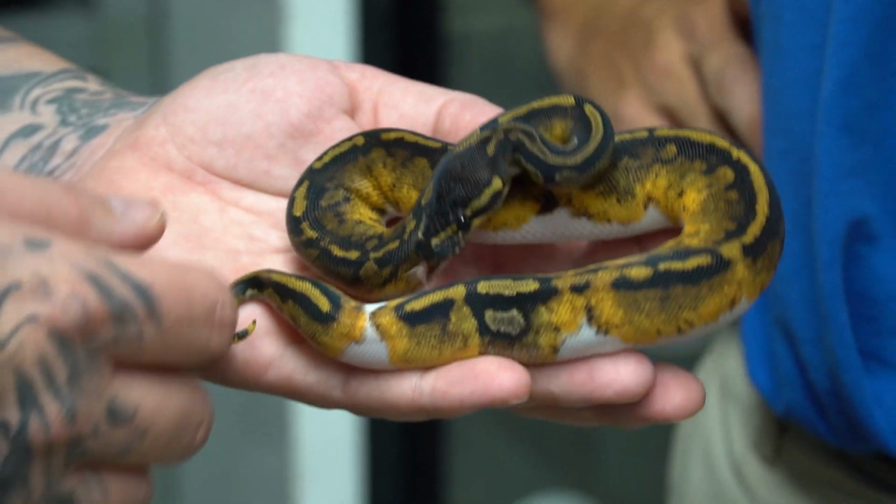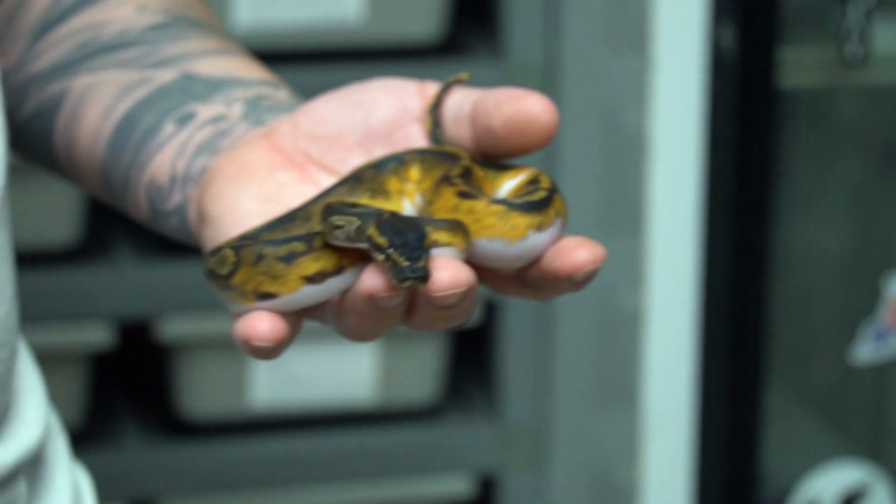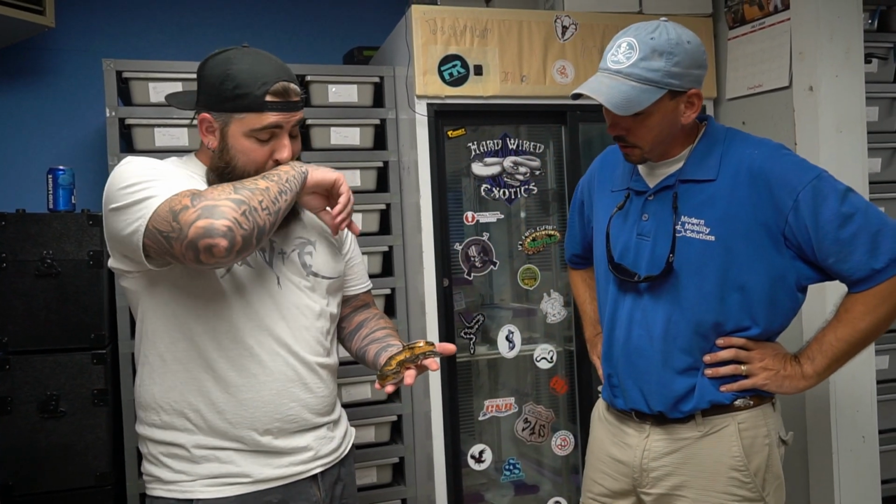Sometimes you get some dark pods, and they might have come from a blackhead parent, and you think they're blackhead. But most of the time, if they don't have that thin V, they're not blackhead. And I've seen a lot of people selling blackhead pods that aren't blackhead pods, because they don't have that definitive V. Well, not always because of that, but I've seen enough and made enough. Unfortunately, some people just sell stuff that's not what it is. And I'm not going to say that I haven't done the same, because sometimes we just don't know. No, that's right. Honest mistakes. That's why it's always good to buy from a good, reputable breeder.